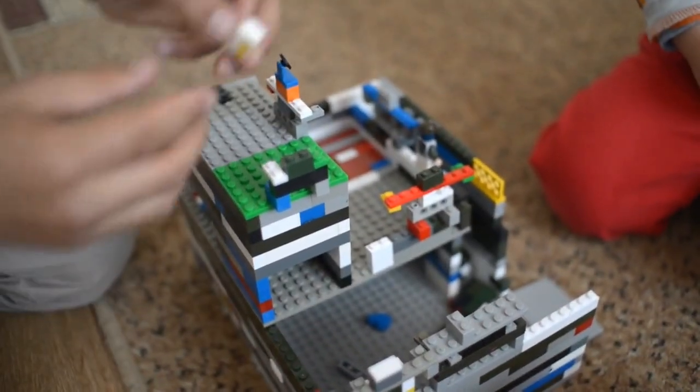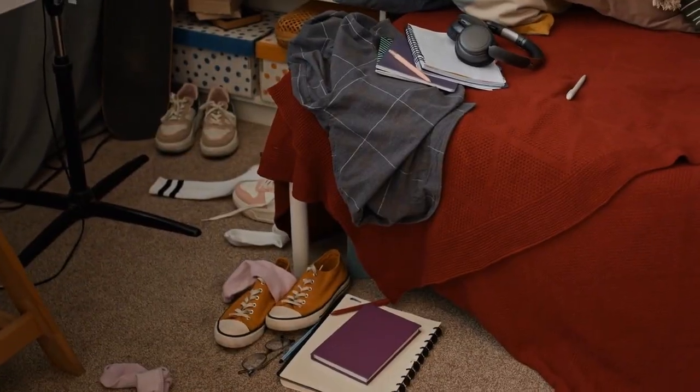Next, observe. Where does your child shine? Where do things fall apart? Maybe they can build a Lego masterpiece for hours, but fall apart when it's time to clean their room. Keep notes for a week. Morning routines, transitions, homework time. You'll start to see patterns. And just a reminder, a child who won't often just can't yet, especially without the right support.